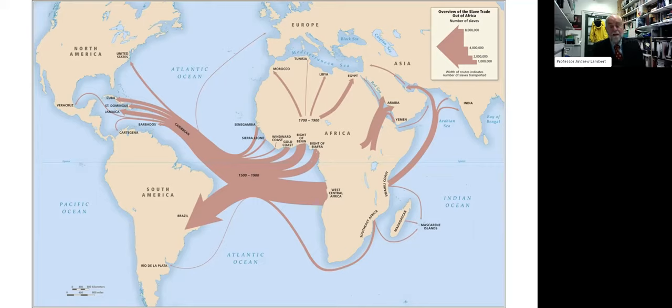Once you captured the slave ship and then began to release the people, you may well find that the people on board are subject to an endemic disease, and this will then infect your crew. This happened on several occasions. So the Royal Navy was very quickly persuaded the best thing to do was to capture these vessels, remove the crew and the enslaved people, and destroy them. Because any slaving vessel that was sold on the open market ended up back in the slave trade. So they would destroy the slaving vessels very publicly to make sure they weren't reused.